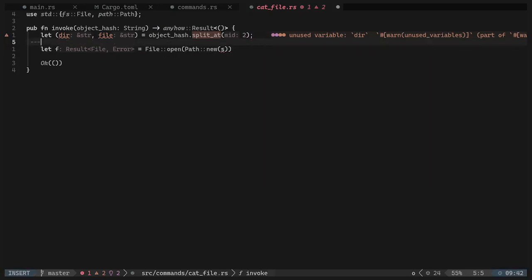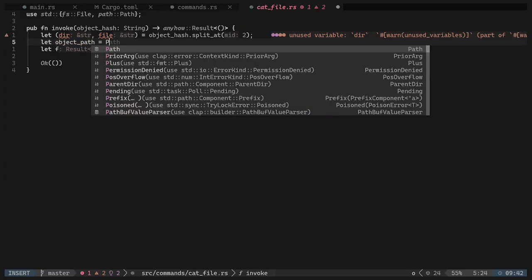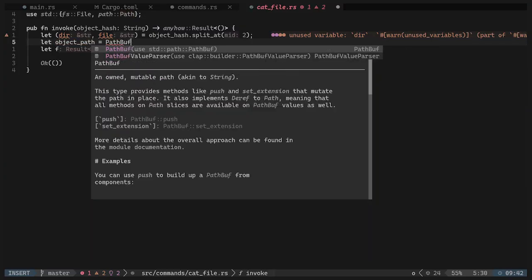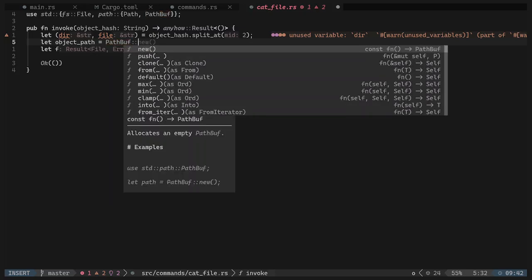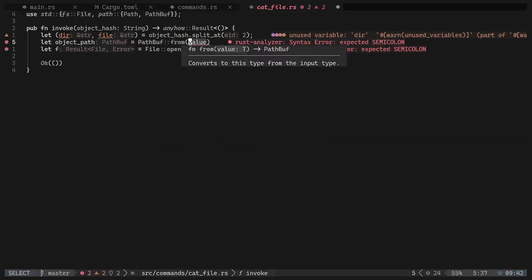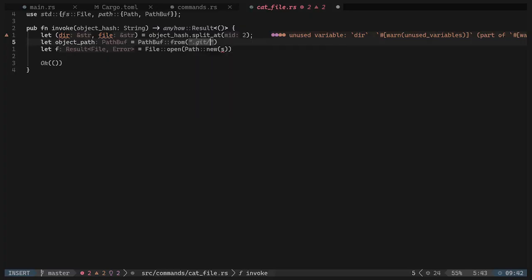Okay, I think it would be better to just construct the object path. So let's just say object path is equal to, we're gonna use a PathBuf. So this is pretty good. We use from dot git objects.